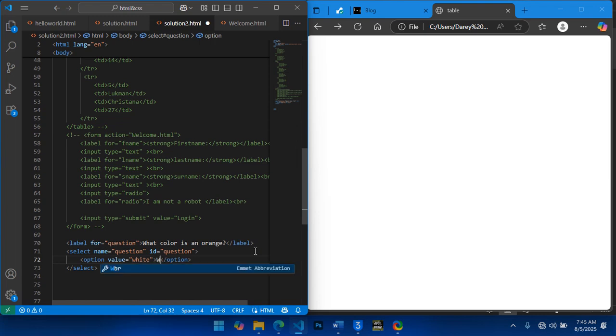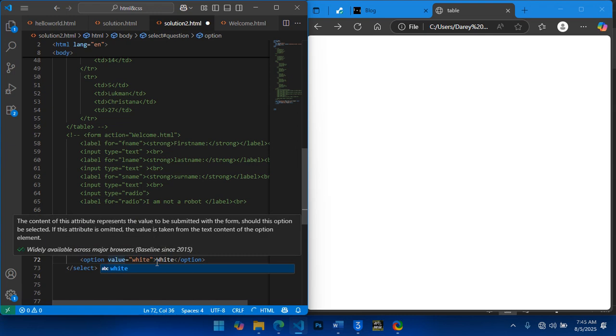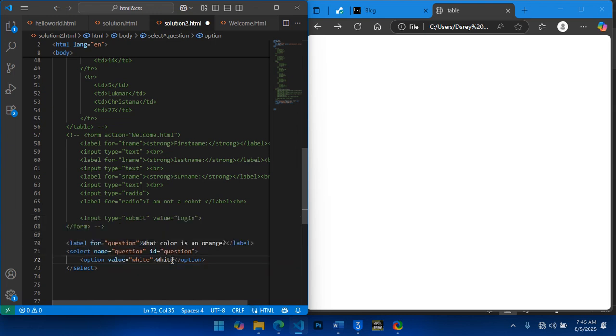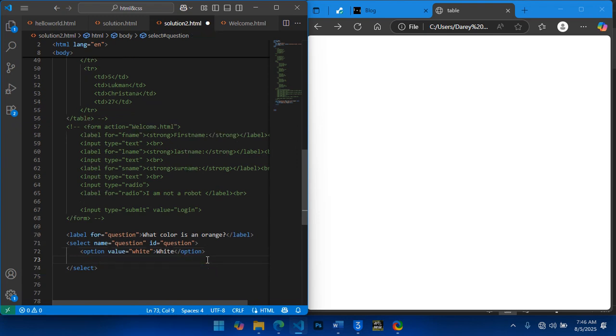Let's call this white. Actually, this one in the value is what the programmers have programmed. You understand? Then this white, the one here, will be the one to display to the user. The user will not be seeing this white. You understand me? So it's just there in case this option is blank. Maybe there is no option here, so it automatically inputs white. There are some cases, maybe the network of the user is somehow poor, so the website will not load this white. You understand? So this white will just replace it.